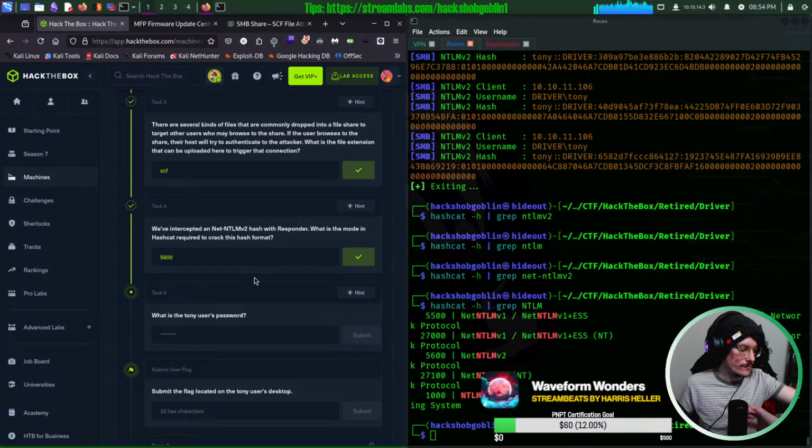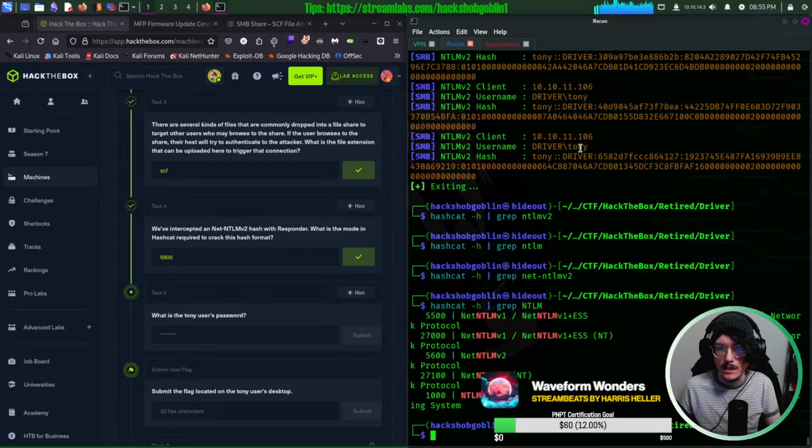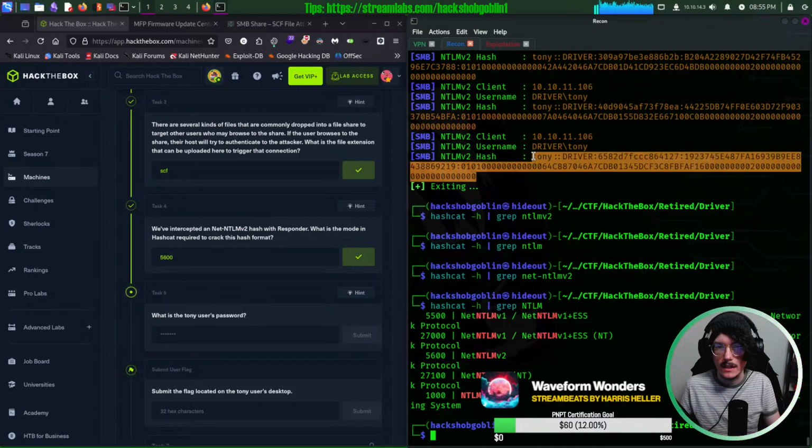Okay. So, before the ad break, I was able to capture the NTLMv2 hash for the user Tony, and now I'm going to use hashcat to try to crack that.